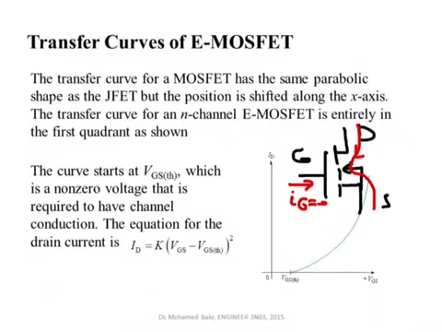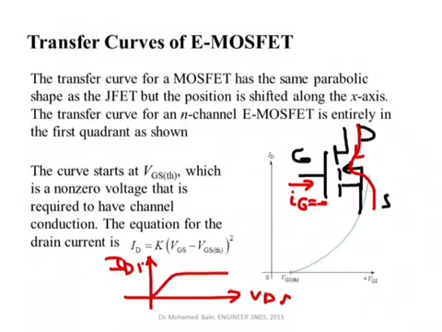But in all the formulas given in the book of Floyd and in some other books, they focus only on the saturation region. If you try to plot the complete characteristic of this transistor, with VDS on one axis and IDS on the other, it looks something like this. There is a linear region followed by a saturation region, and this whole thing is drawn for a certain value of VGS. I can draw it for another value of VGS and then a third value, but it looks the same, a little bit shifted.